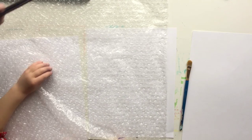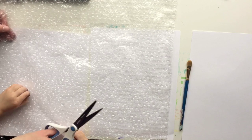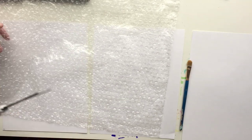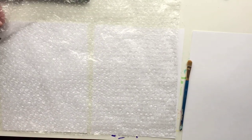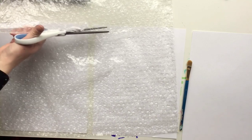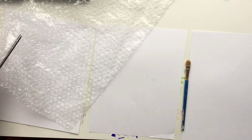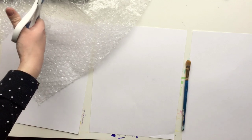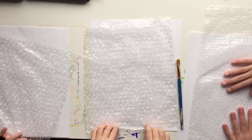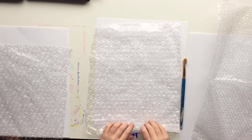To get started on this project, we are going to take our bubble wrap and we're going to cut it up. If you have a large piece, you can make it the size of your entire sheet of paper or part of your sheet of paper. If you have smaller bubble wrap, you might not even need to cut it up. Now, your kids might not be able to resist popping the bubbles, which is part of the fun, right?